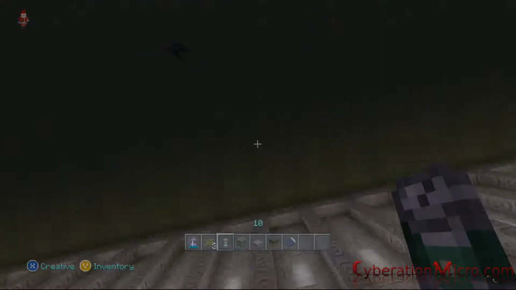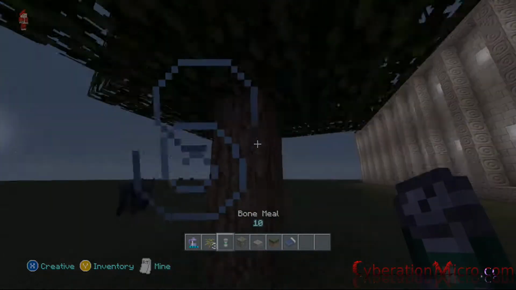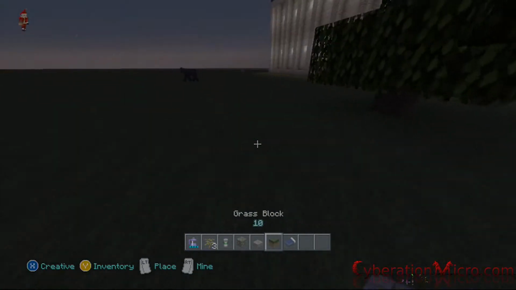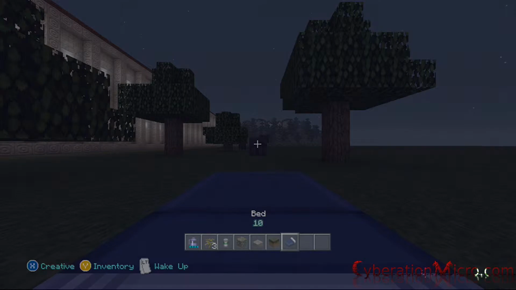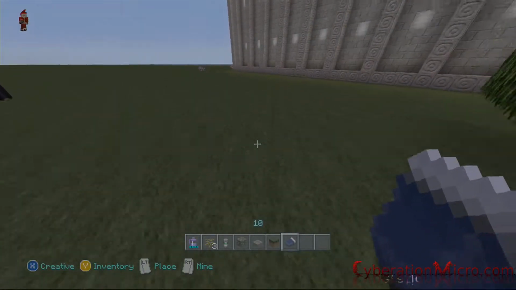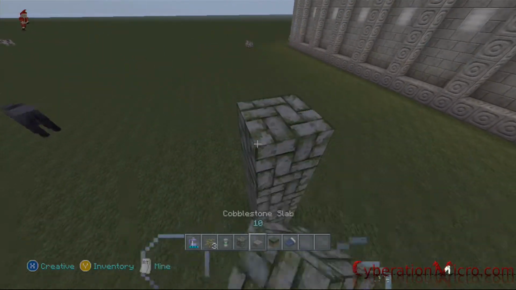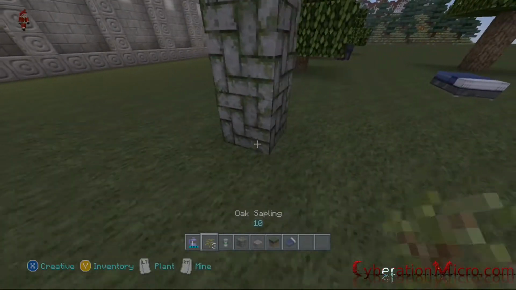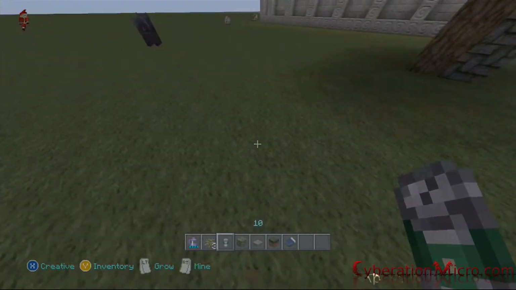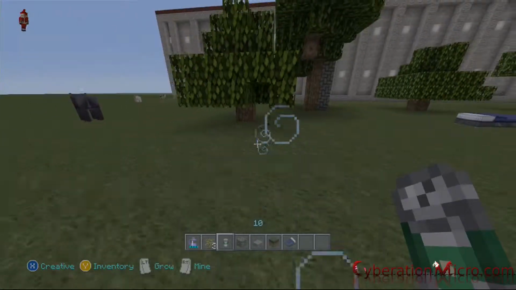Like, let me go outside here and show you. Small, somewhat big, small, and it's getting dark. Look at those trees, they're small. Let me go over here, let me just do this again. And I'll put the sapling on that side. So you have to cycle through to a bigger tree. There we go.